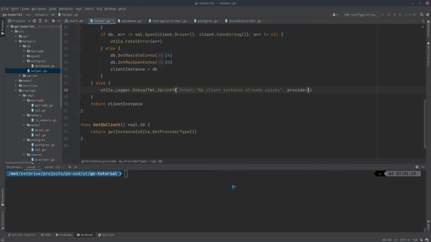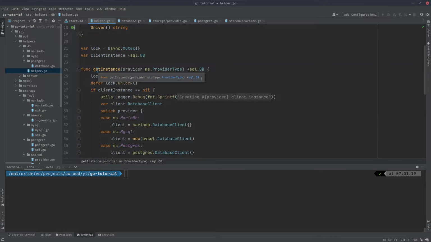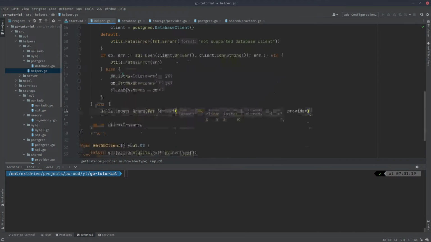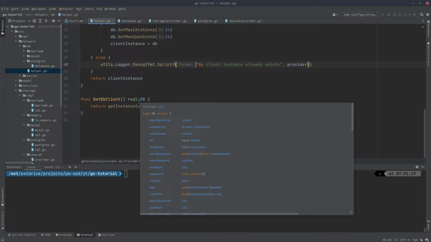And also, to actually get an instance, as you have probably noticed, that instance is a small letter one, so it's not exported outside of this package.